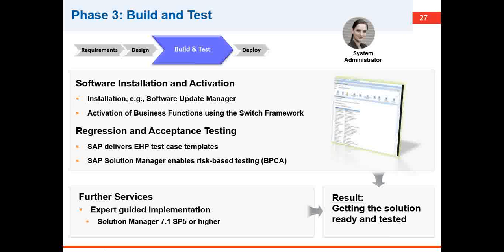And Solution Manager 7.1 SP5 or higher is pretty much required at this point. 7.0 Enhancement Package 1 will work to a certain extent, but it's out of maintenance. And so SAP's recommendation is to upgrade Solman.